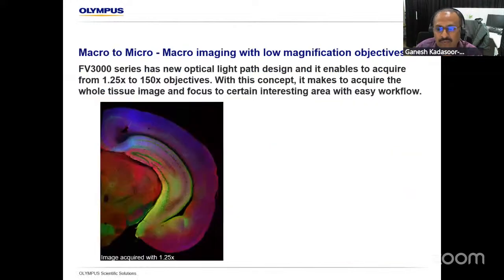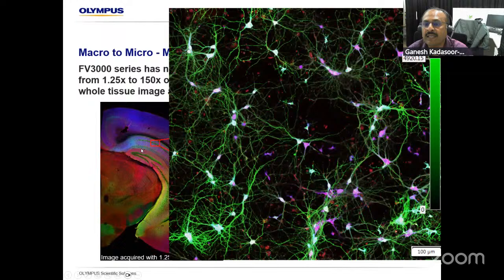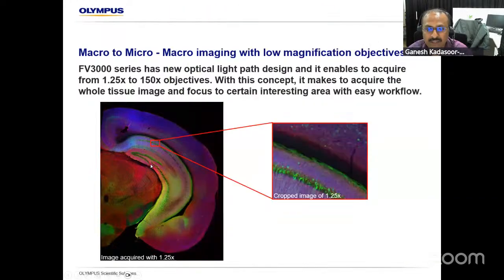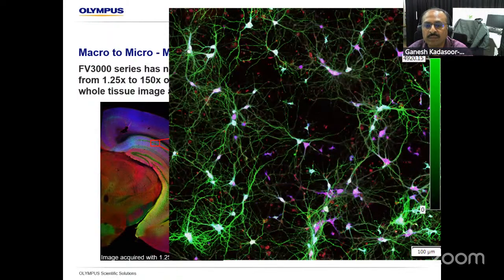Okay, so the other last function that a microscope has: if you have a larger tissue and you view it with a smaller objective, it looks big, but you will not be able to see the smaller information which you actually see in the higher magnification. In this case, you have a brain tissue with a low magnification objective. You can see the whole brain, but you cannot see the cellular structure. But when you go for a high resolution objective, you should be able to see them.